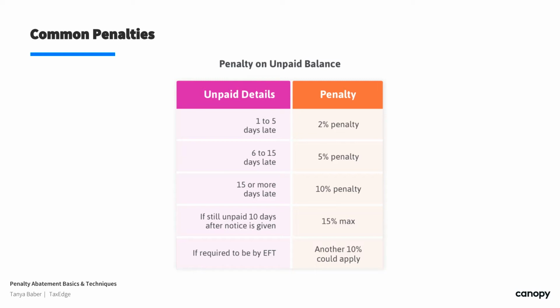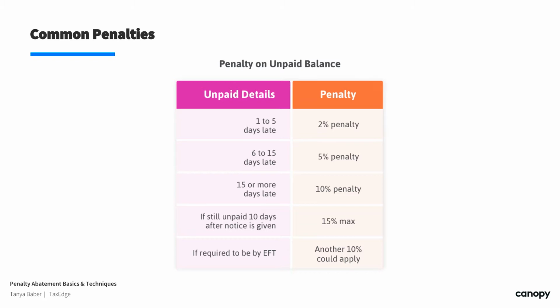So let's say that they fail to make the payment and the IRS gives them a notice. It says, hey, you forgot to make this payment. And they go ahead and pay within just a very quick time frame. They get the notice, pay it in 10 days. Well, then they'll get just a 10% penalty. But if they don't do it within that 10 days, it rises to 15% instead. So this is all very time sensitive. They want to really be very strict with employers. They're going to really have substantial penalties in comparison to the other ones we just talked about.